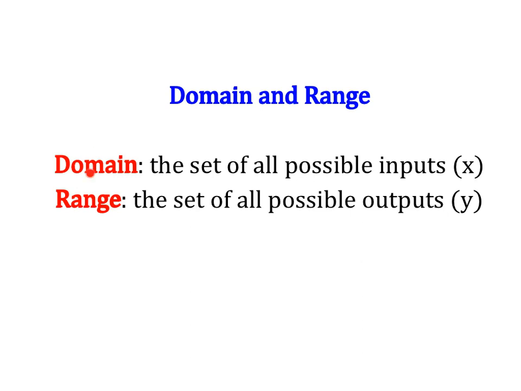Okay, so now we're going to revisit those words domain and range. I said that the domain is associated with the x values and the range is associated with the y values. By definition, the domain is the set of all possible x values or inputs, and the range is the set of all possible y values. So we're going to look at a few different graphs and a few different sets of numbers and see if we can determine the domain and range. They're pretty much asking, hey, what are all the x values and what are all the y values?